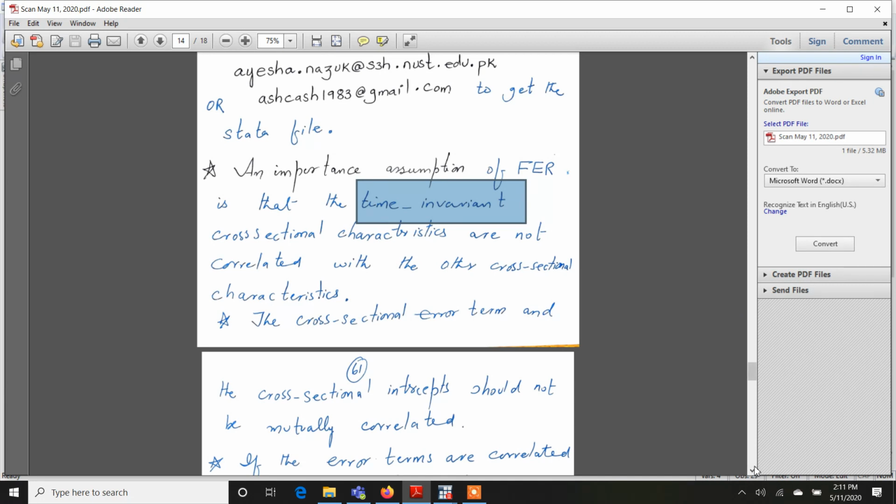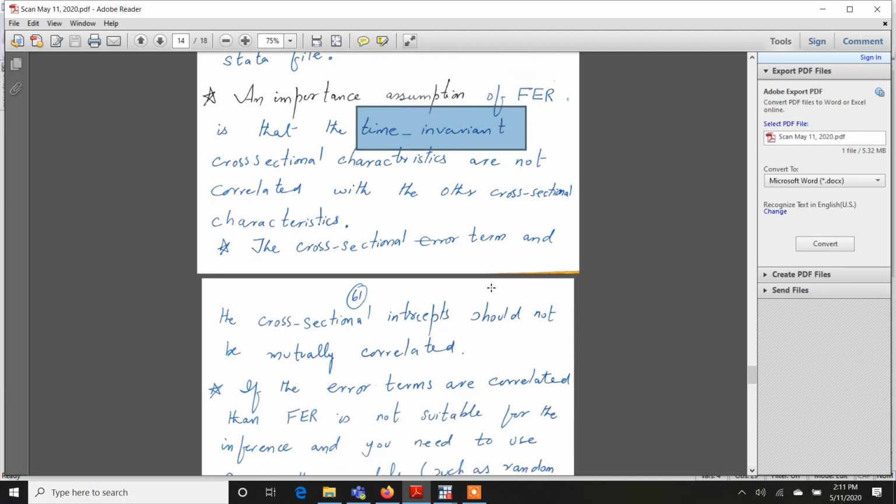Then the cross-sectional error term and the cross-sectional intercept should not be mutually correlated. So what does that mean? The regression error term in the cross-section and the cross-sectional intercept. What is the cross-sectional intercept? It is actually the average effect of omitted variables that may influence the cross sections or that may be important in the cross section.